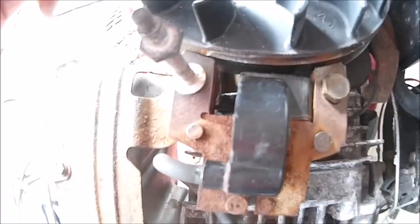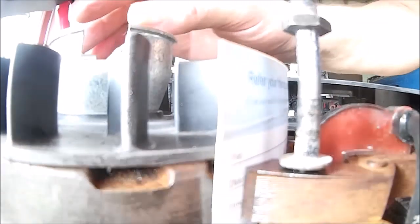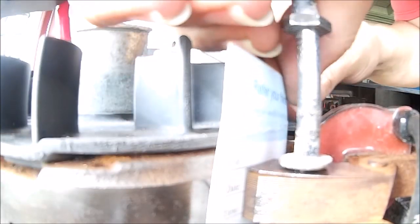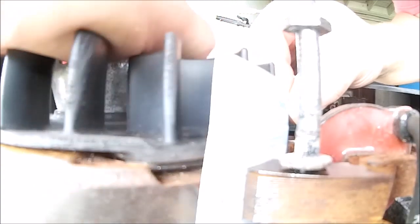Now here's the trick on it. Get yourself a regular business card and you slide it in between the coil and the flywheel. And I'm going to try to do this. Hold the card in place. Just turn the flywheel around until the magnets come around. Boom. Hear that clunk?